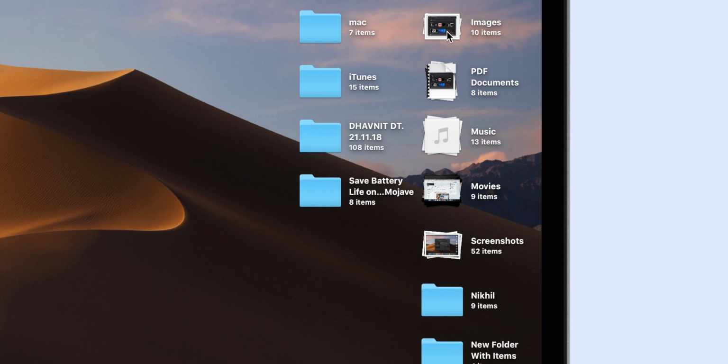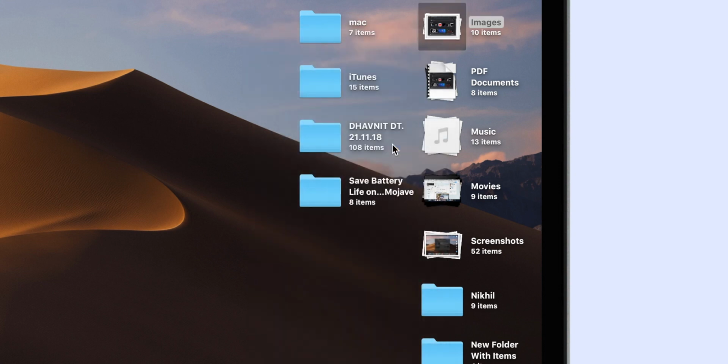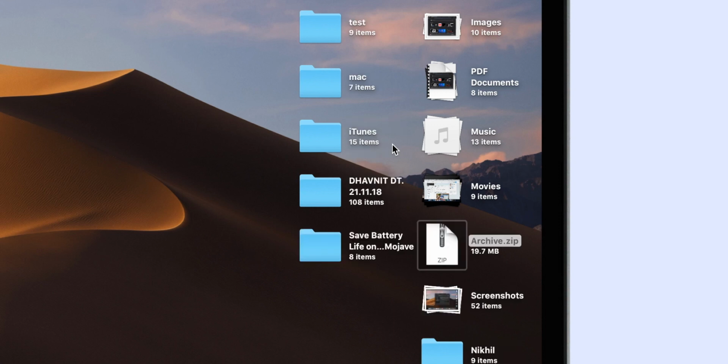Imagine a situation where you want to share your entire stack but want to reduce the file size so that you will be able to send it a bit more comfortably. This is where the compressing option comes into play. Besides, it can also help you manage the storage smartly. To compress a stack, right click on it and choose Compress Items. Now it will zip the entire file within the blink of an eye.